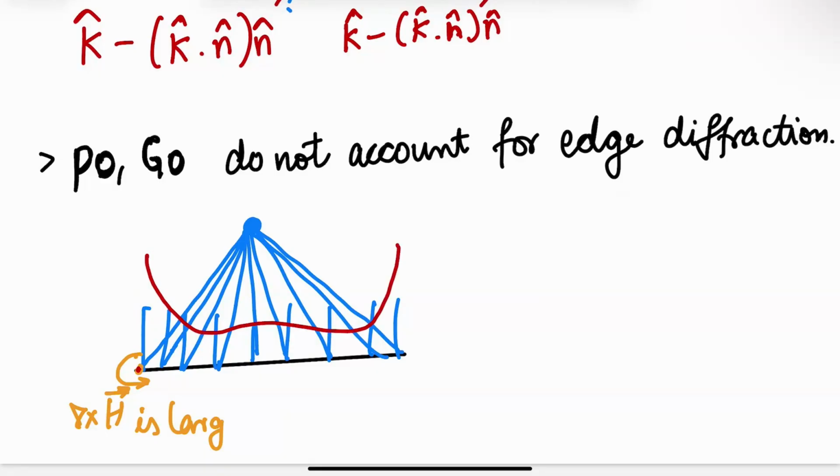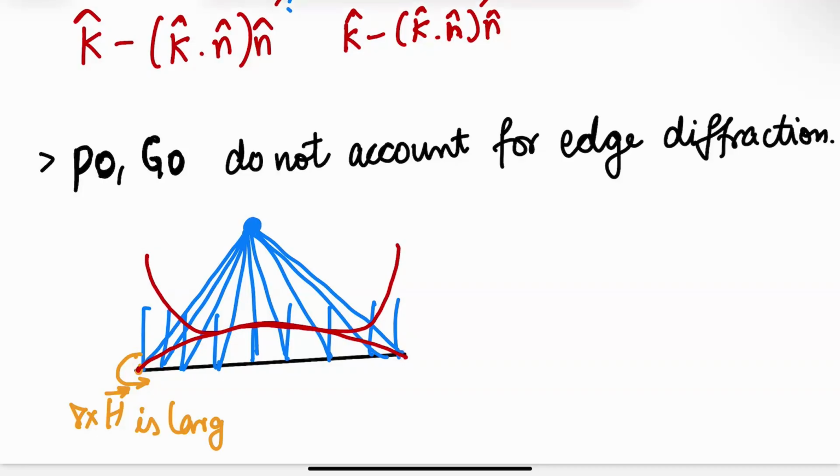But physical optics will just tell you that the currents are like this. In the middle, they're slightly stronger because it's closer to this point, and at the ends it's a little bit weaker. But this profile is essentially the same profile as the incident field. It doesn't account for this edge diffraction at the ends. And the same is true for geometrical optics. Because it's a local thing, it doesn't know there's nothing out here, so it can't use that approximation.